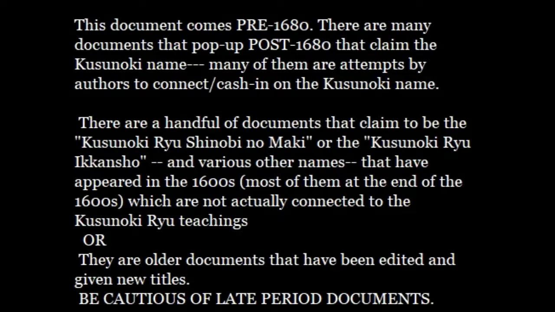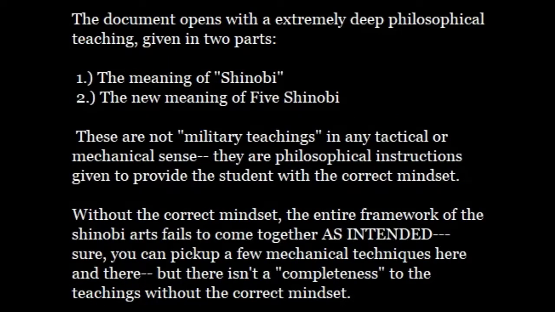You have to be very careful of these later period documents. This is where having a good knowledge of the Kusunoki history and the tradition can help you weed out the documents that are legit versus the documents that were generated just to cash in on the name. So now let's look briefly at some of the things contained within the document.